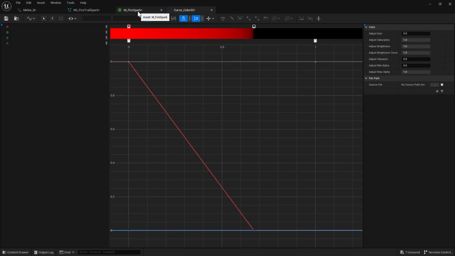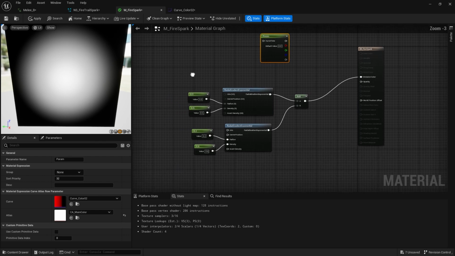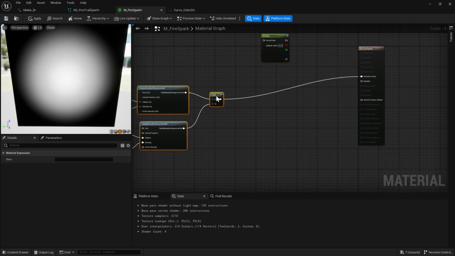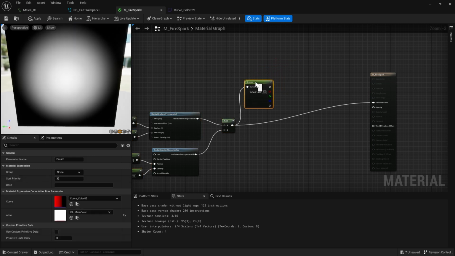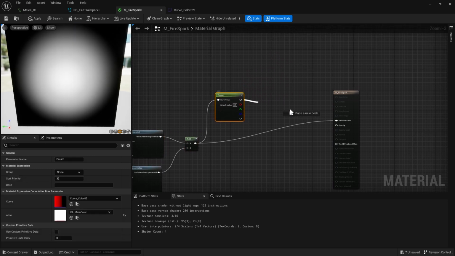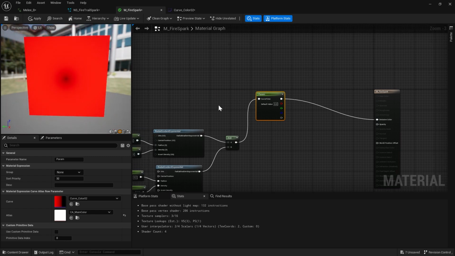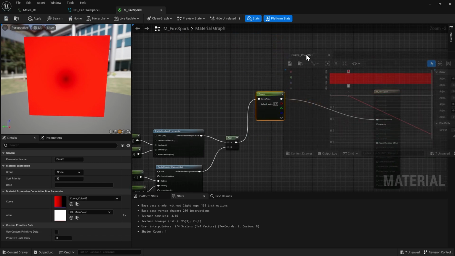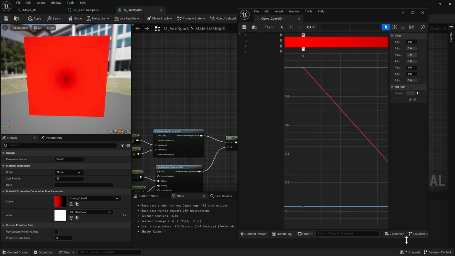Okay, that's fine. So for now, let's just add it and see how it is looking. So how do we add it, remember? Let's just go back here. We can just add it here with the curve time. And let's just preview it and see what happens. Okay, so I want to bring this here. Is it going to be enough?